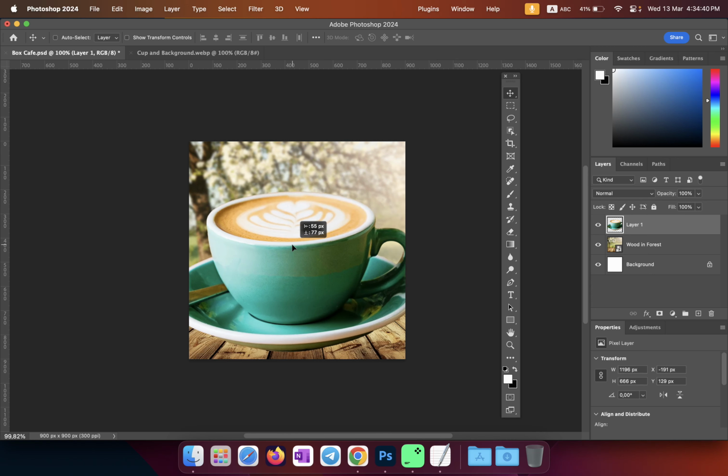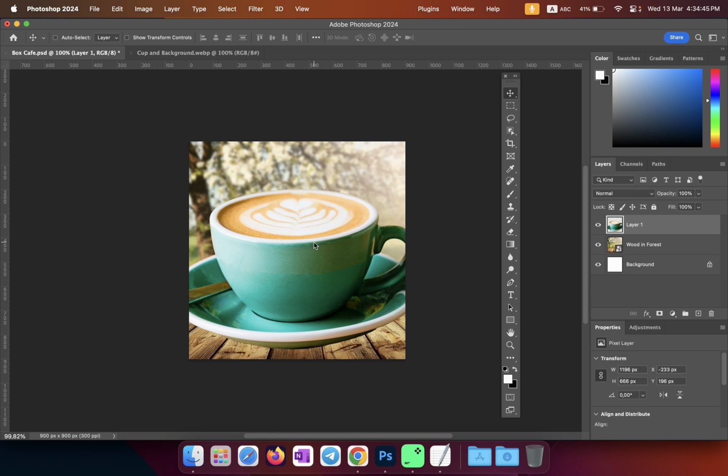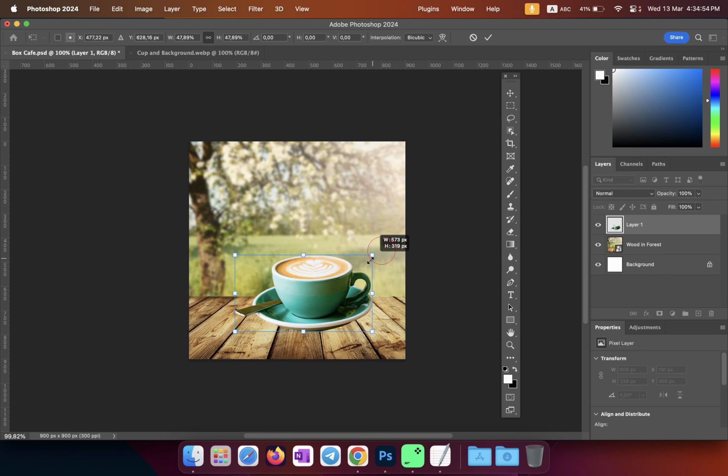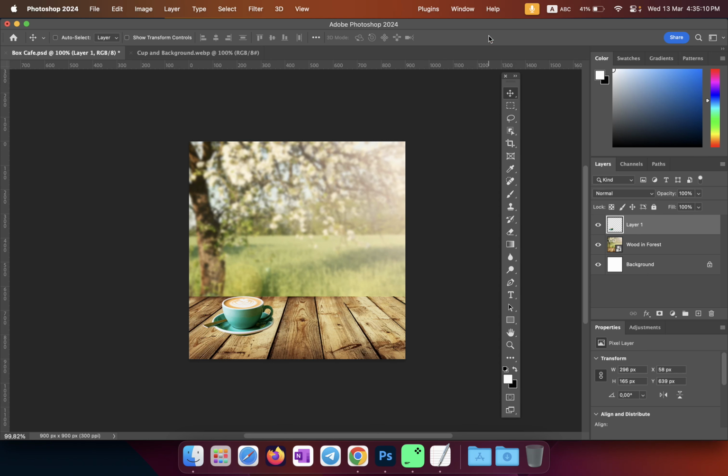And you can move it, right? Because you still use the move tool, move here, but no selection. So remember Control T, yeah, Control T. Then we have the selection to resize it, right? To resize it again. So it's like that, yeah. Resize it to a smaller size or bigger size, and just tick or press enter, right?